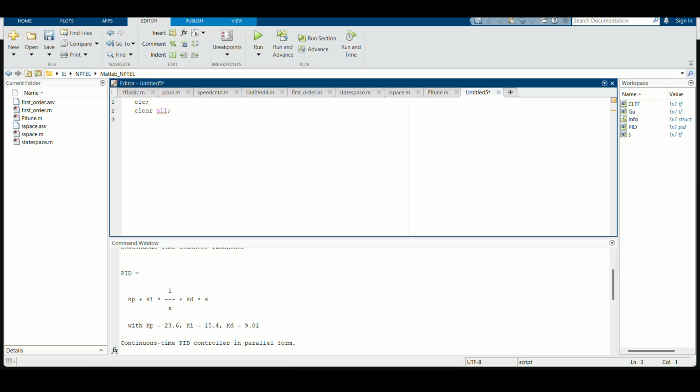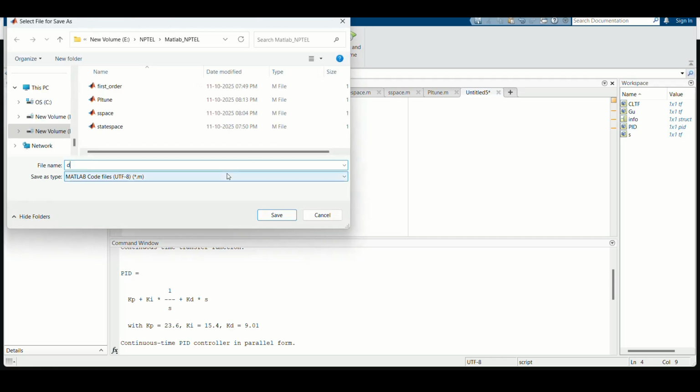Okay, and then let's define the variable as tf to use for the transfer function, and let's say we are interested in a stable transfer function, 2 divided by s plus 5. So we can call it a different input.